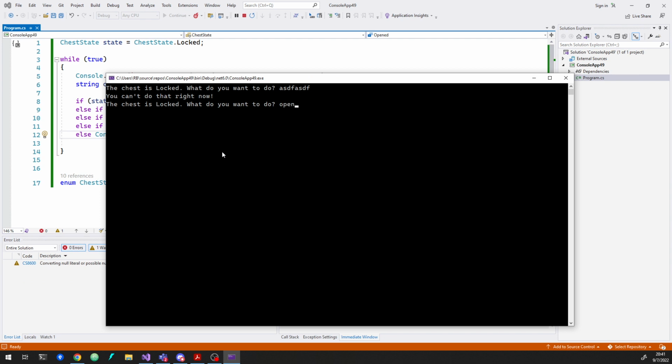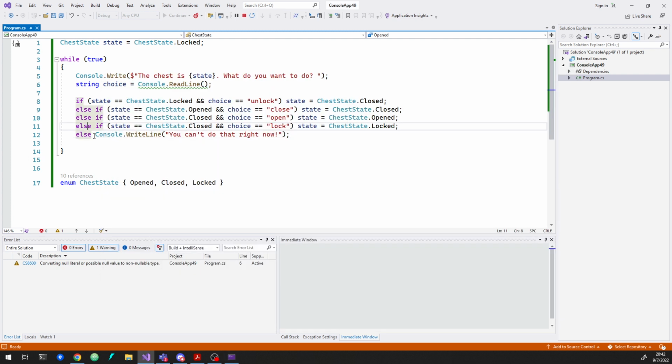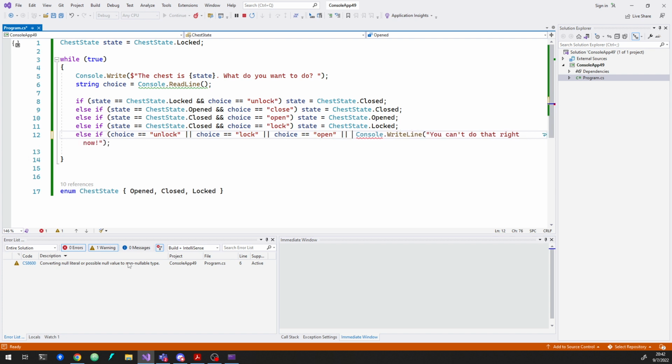But also if I say open, if it's locked and I need to unlock it first and then open it, it tells me I can't do it right now. I could see wanting to differentiate a legitimate command that can't be done right now from garbage. So one thing we could do is say else if choice equals unlock or choice equals lock or choice equals open or choice equals close.